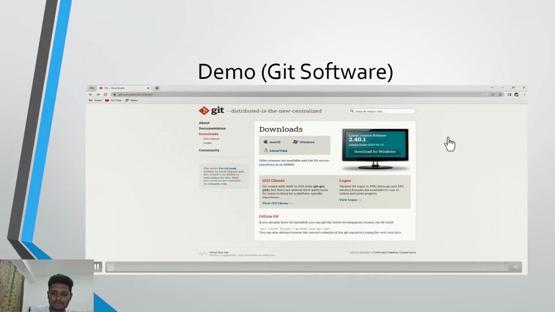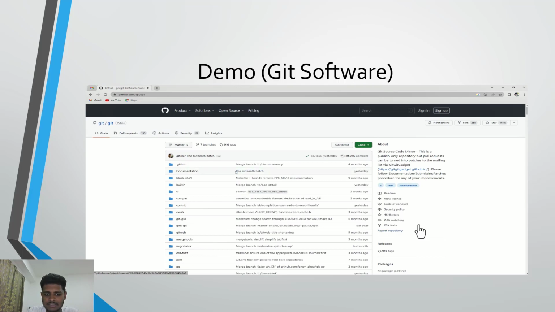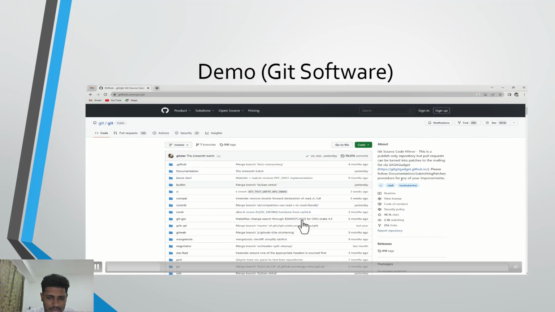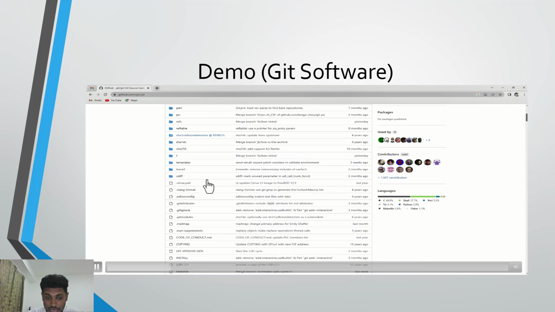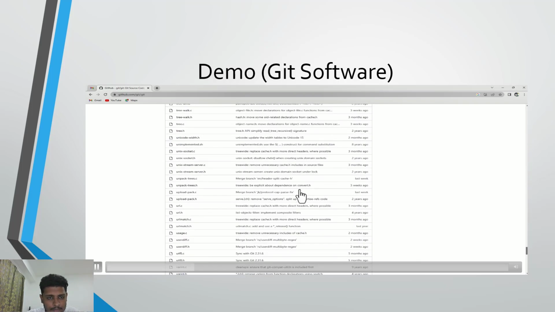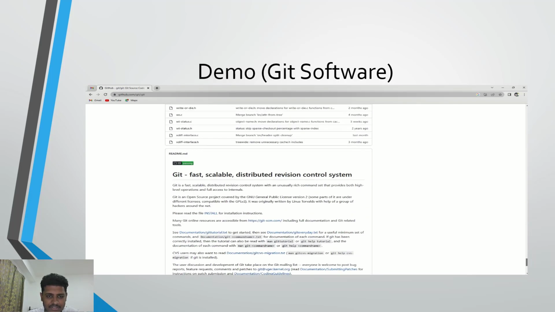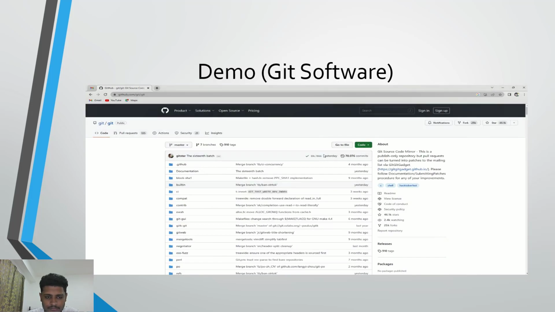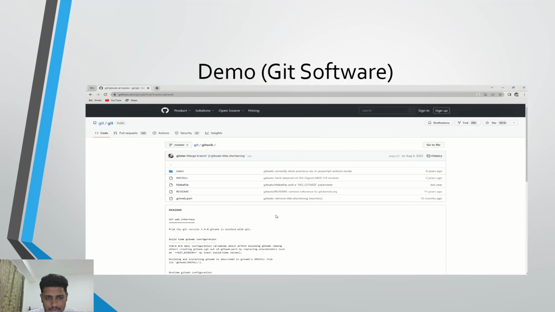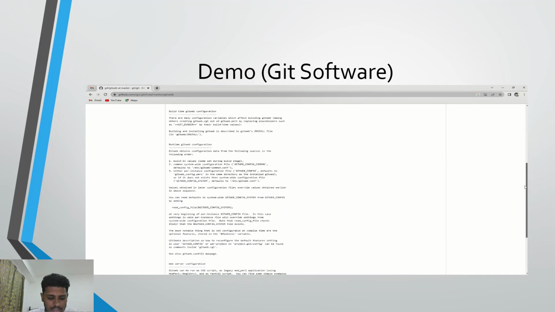And moving on to the demo, so this is the demo I've been recording, and as you can see on the screen, the Git website has been opened. So there are a lot of components, and all the source code is referred to in this website, and I will be clicking on one of the files that will show all the files that have necessary information, which will be useful and brief. So we have accessed the file on GitWeb. So GitWeb is where all the code is shown.